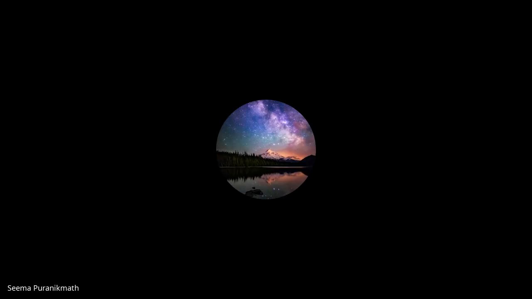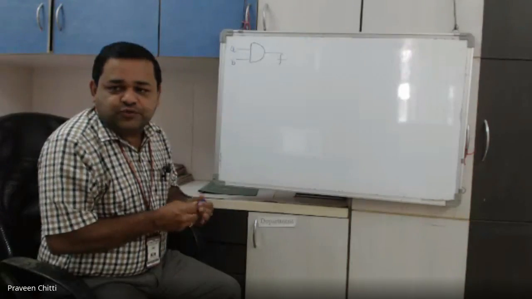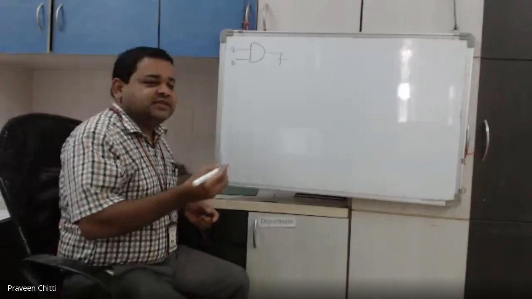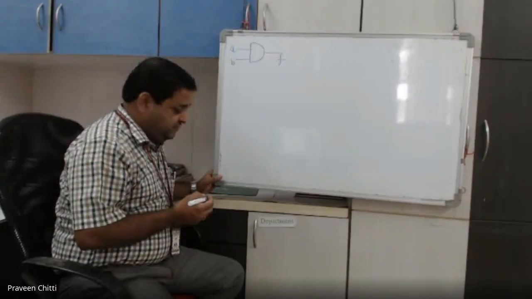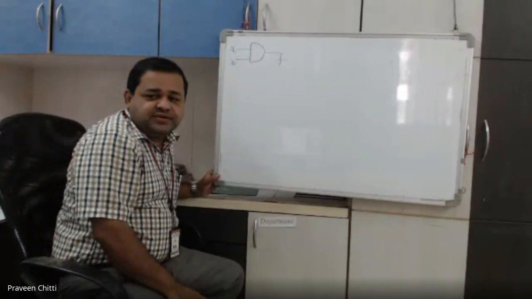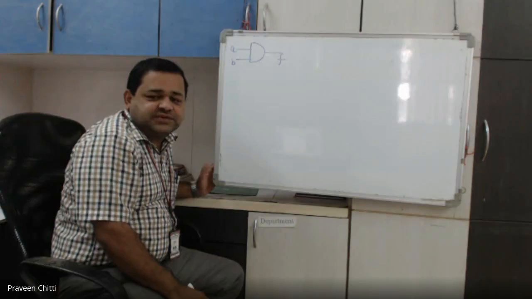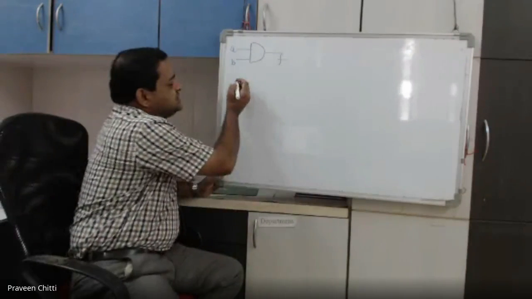Okay. So how do we write the code now? I want to write the code for a 2 input AND gate. So from where should I start? Yes, Saundarya, can you tell me what I should write first? I'm starting with a simple program. Already I have given you the structure for the VHDL program. Now what should I start with first?